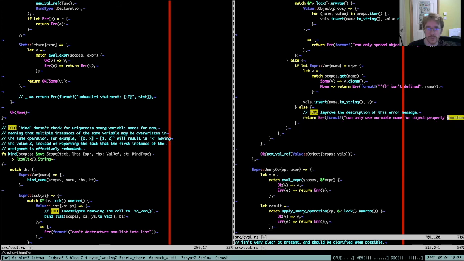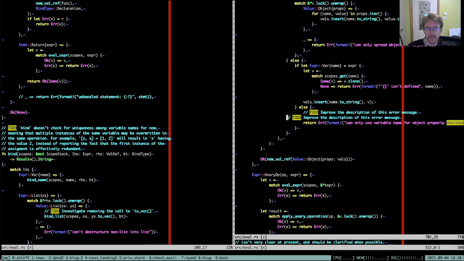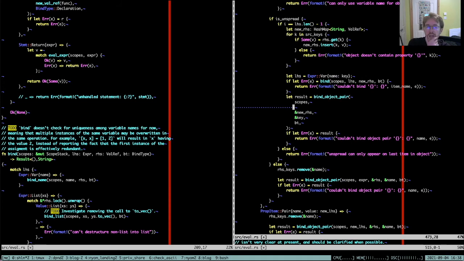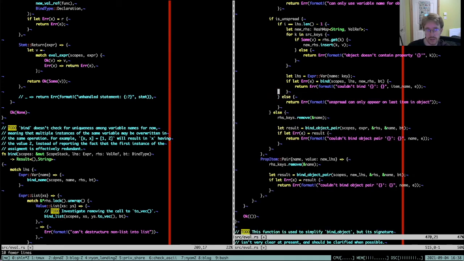Not the best description, but it's probably better than the other one. Oh, and I actually just happen to write the same comment for both. So that's bind scopes, left hand side, new right hand side. That'll probably have to be borrowed, maybe. And then the bind type is fine.